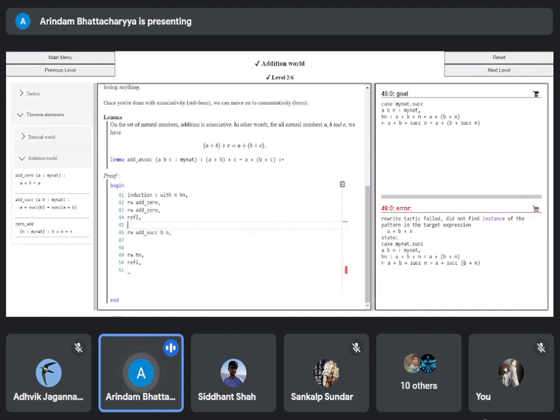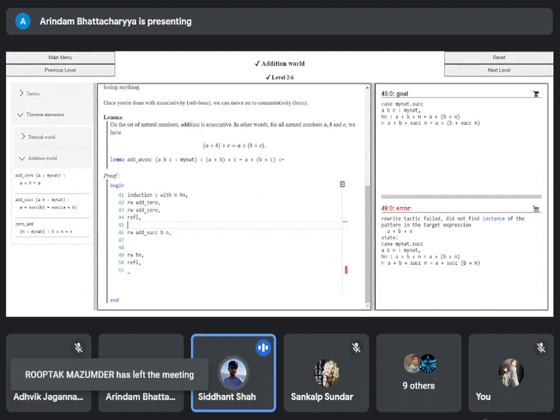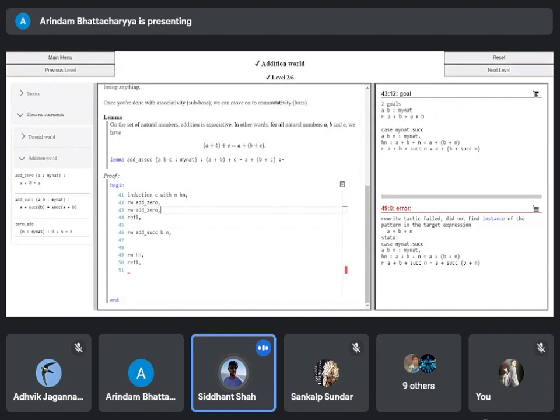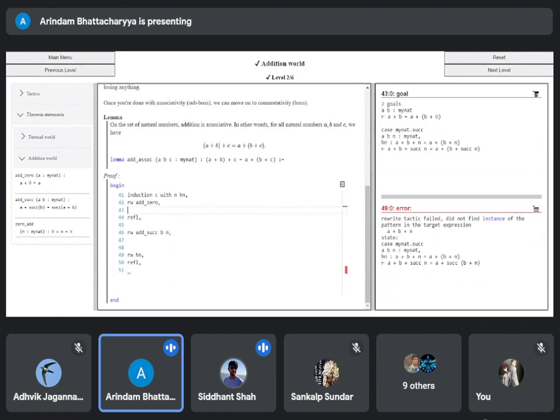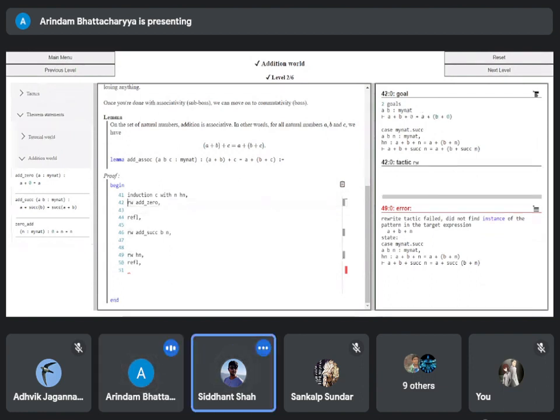In the base case also we've done rw add_zero, because one rw only changes one thing. You had a plus b plus 0 equal to a plus b plus 0. The first rewrite found the first occurrence of the pattern for add_zero.